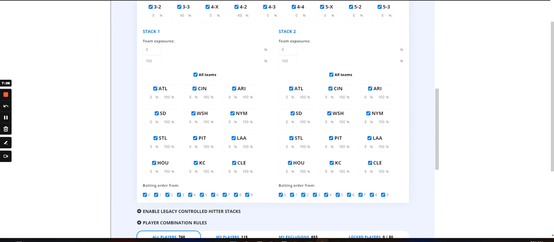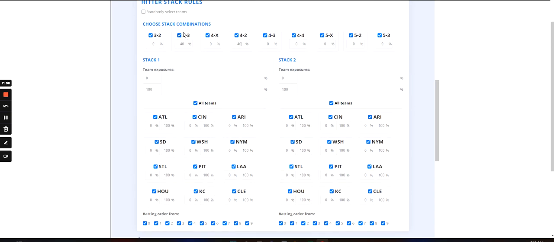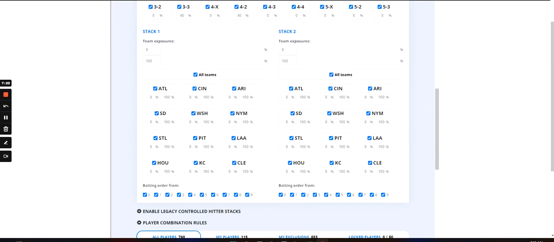This section here, stack 1, is going to be the left side here. So stack 1 is the 3 in this part and the 4 in this part. Stack 2 is the 3 in this part and the 2 in this part. So this left side is left, right is right, so on and so forth. I don't want to stack every single team on this slate. I'm not really interested in the Reds or D-backs, Pittsburgh.